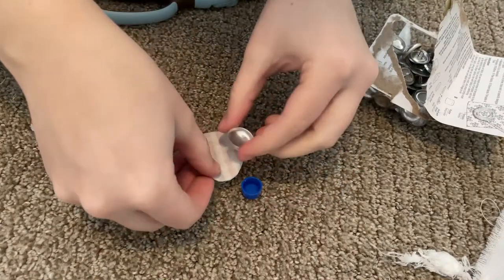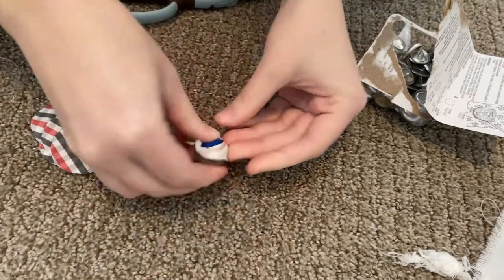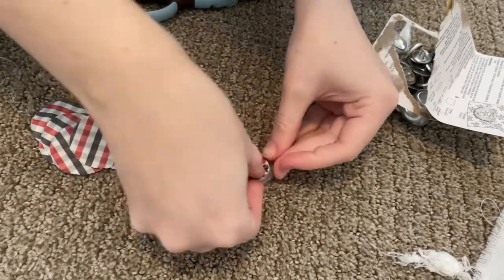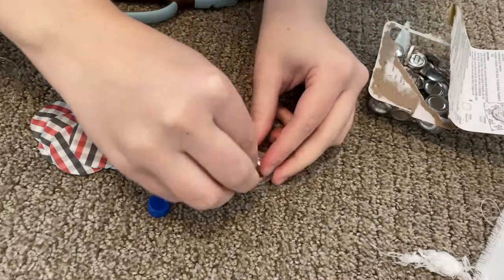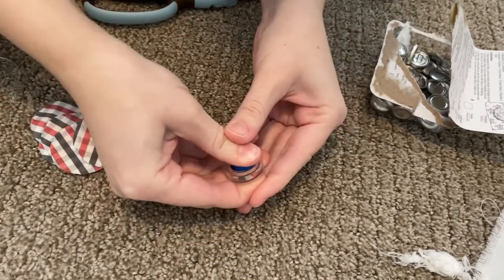And then I made some coverable buttons. This kit, it didn't work. It was so difficult to get the buttons to snap into place. I don't know what kit I bought last time, but this one was a pain and made my hands hurt, and I had to take a really long break after doing that.